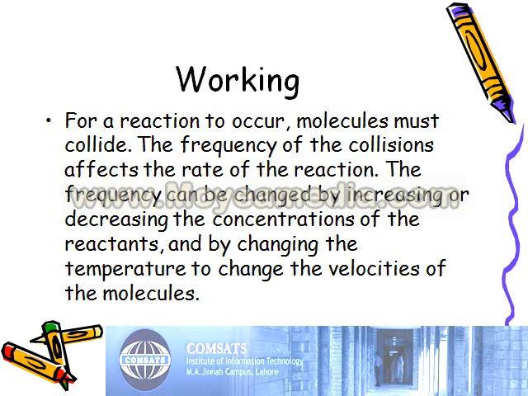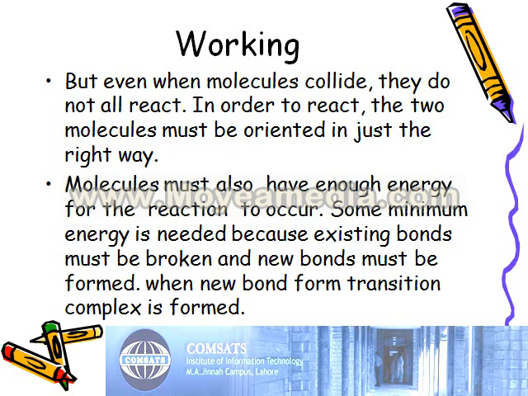Now, how does a catalyst work, how does it help the substrate convert into products? For a reaction to occur, molecules must collide. The frequency of the collisions affects the rate of the reaction. The frequency can be changed by increasing or decreasing the concentrations of the reactants, and changing the temperature changes the velocities of the molecules.